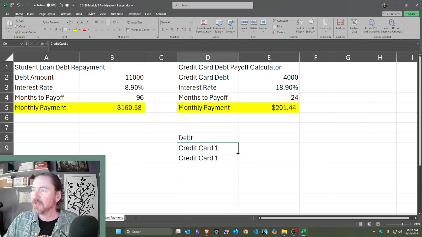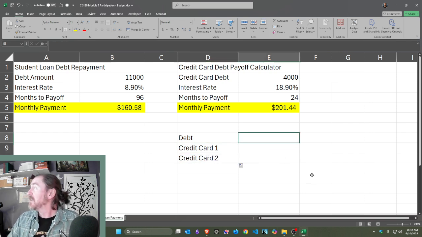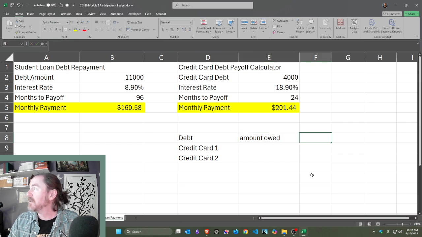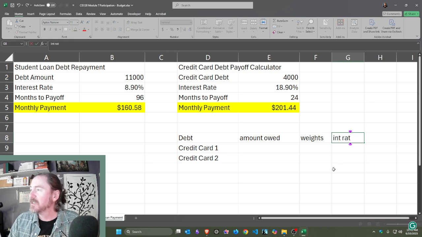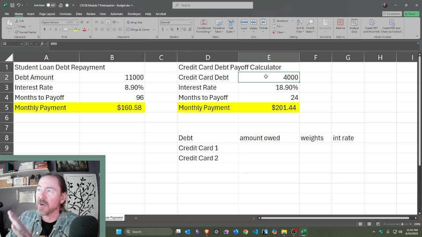Actually, I'll use the fill handle. Here's credit card 2. We have the amount owed, the weights, and we also want to keep track of the interest rate. So we have 2 credit cards, and we know our total credit card debt is $4,000.